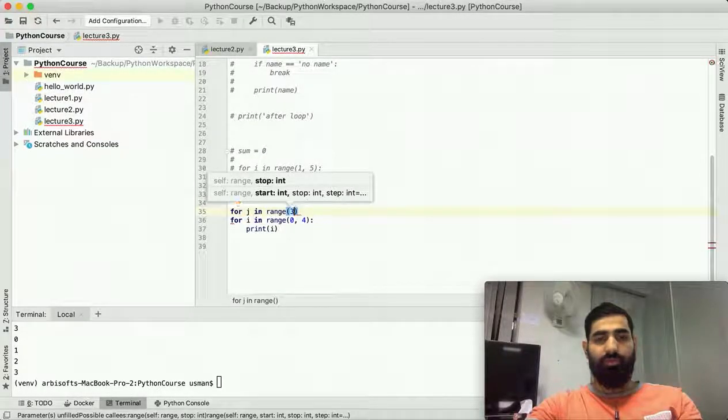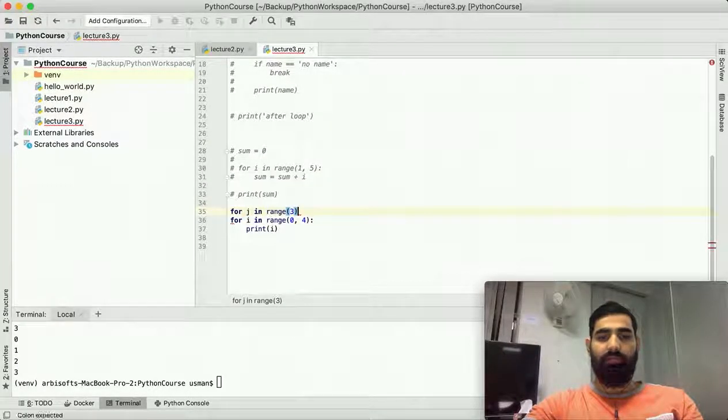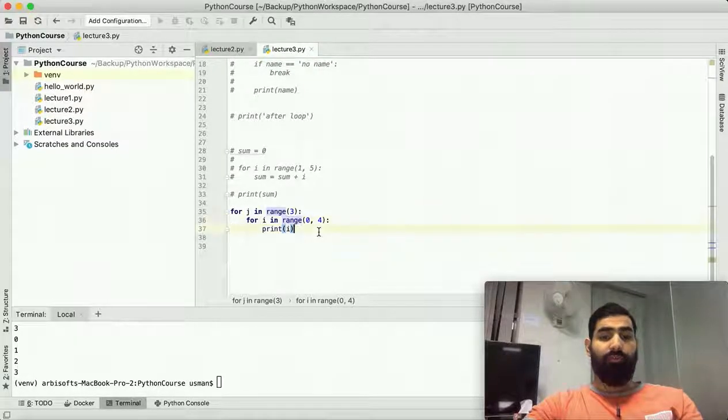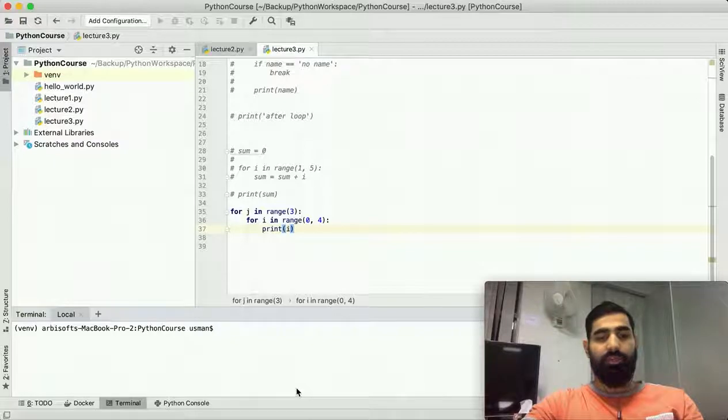We want to run it 3 times, so it will be 0, 1, 2. And we want to indent it because it is inside the scope of the for loop. So yeah, this is basically it. Now it will print the sequence 0, 1, 2, 3 three times. Let's see the example output. So here it is, 0, 1, 2, 3, 0, 1, 2, 3, and 0, 1, 2, 3.